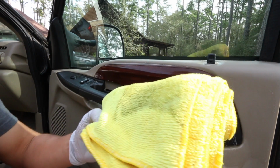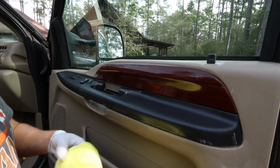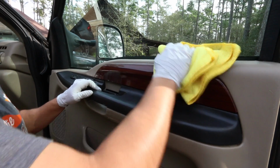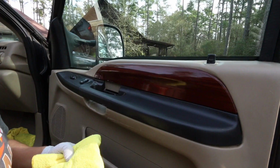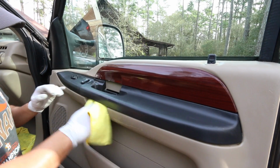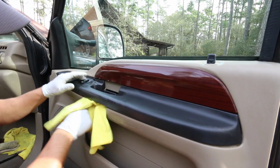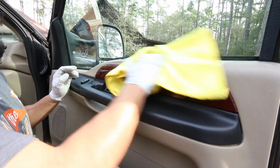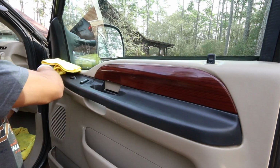So it is dirty. If it's black, not always, but sometimes if it's really dirty and it's black, you could still see clearly that it's dirty because you see a bunch of white residue and stuff. But sometimes, depending on the condition and the color, you might not be able to tell how dirty it is until you actually wipe it down.